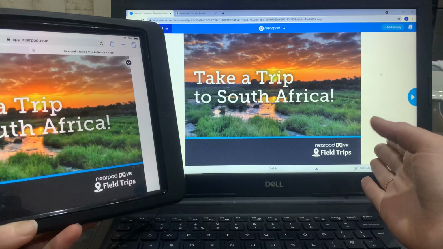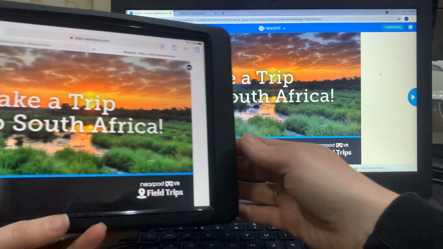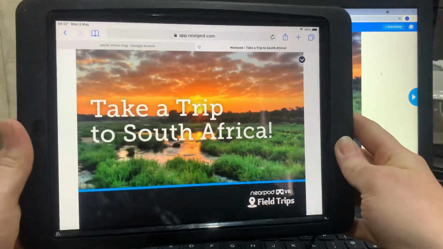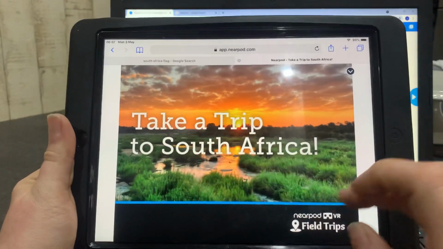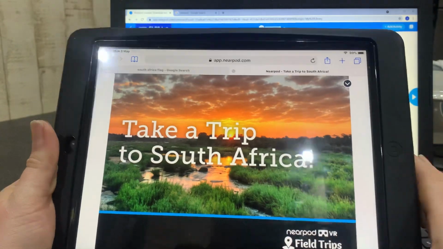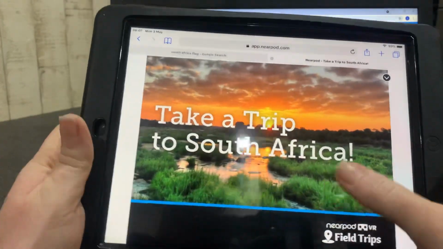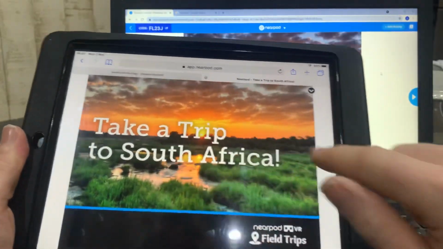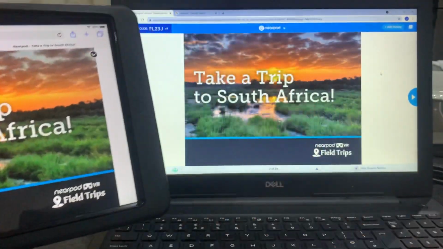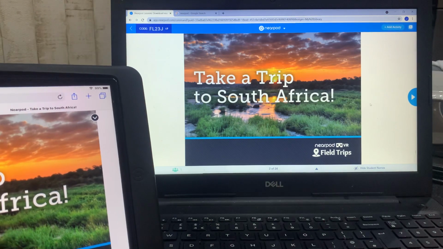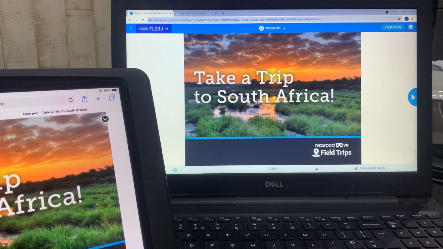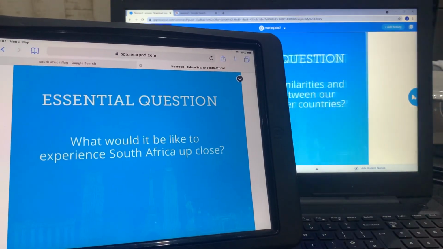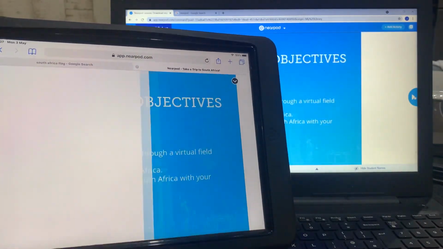So as you can see, what is on the screen of your laptop or your interactive whiteboard is also on the screen of the devices of the learners. The learners can then have this on the desk and be able to see the PowerPoint the whole time. And as you can see, they cannot move through the presentation ahead of the delivery of the teacher. The teacher has full control of the presentation and they can just flick through the slides, and that will then be mirrored onto the learners' devices.